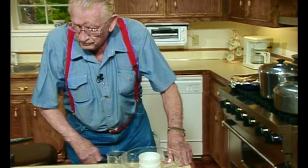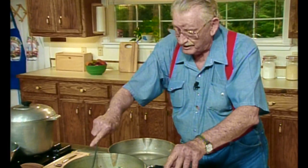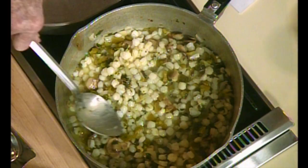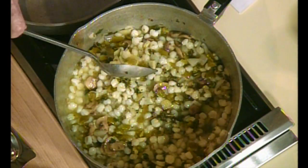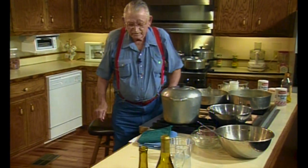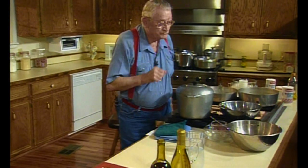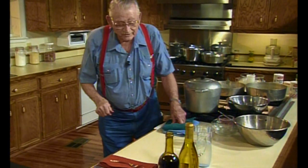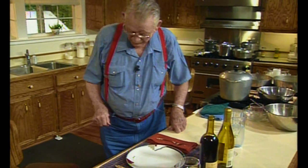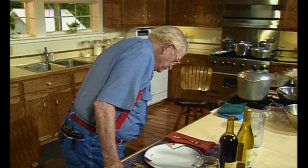Cook, baby, cook. Now, let me stir this. I don't want nothing to stick in here. That is good, too. Lie hominy. There it goes. I see a piece of cheese that didn't get in there. I'll just put it in my mouth. I'm going to sit down over here and taste some of this. It looks good enough to eat, and that's what I'm going to do. And I may tell another little story.